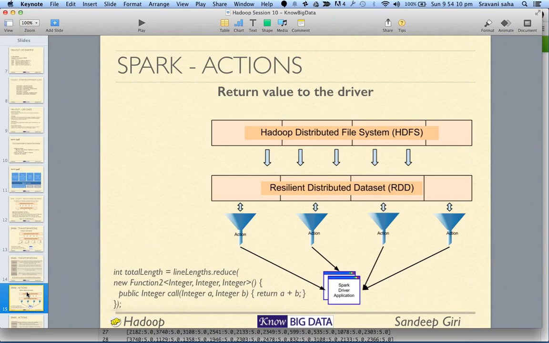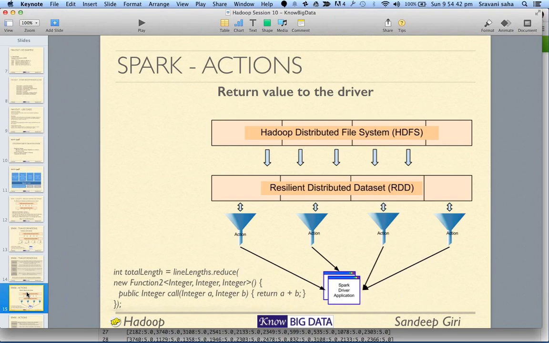The way our load function started the process of creating an RDD, an action basically brings back the data to the driver application. If you remember in Pig, the whole process starts only when you say dump or when you say store.